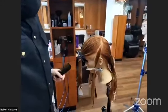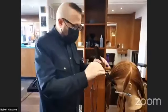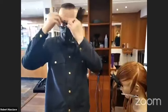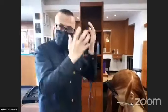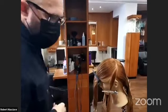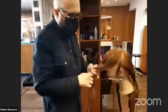Another thing that I was thinking as an idea, I've not told Kerry and Sylvestre actually, I was thinking of doing the fringe. I'm going to call it a mid fringe. A mid fringe is basically a fringe where the size in the temporal area is kind of short, but then you've got the middle part left a bit longer. And when you push it, we could get something quite interesting. I don't know. If it doesn't work, we cut it short. So that's the idea: at this stage, we have a good idea of what we're going to do, but it's still at the draft stage. It means that we can make it evolve, we can change it.